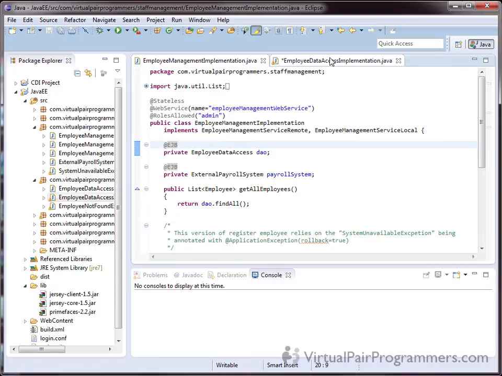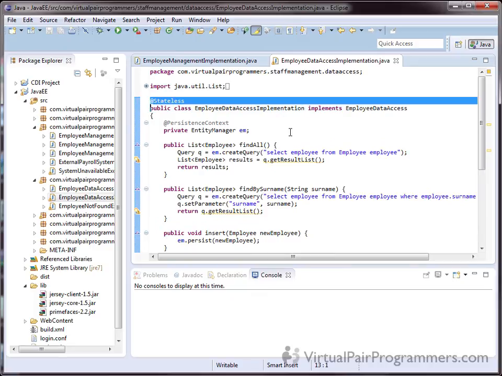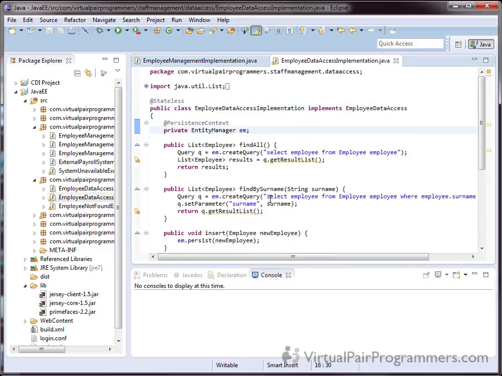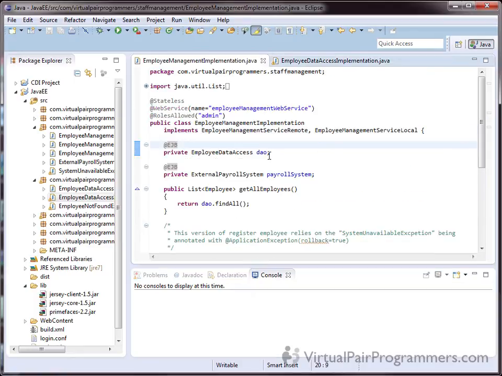Now I must say it's not a big deal really, because adding the stateless annotation doesn't particularly make this class any more complicated. It might feel a bit heavier, it might feel like a slightly more complicated class, but really there's no great overhead in making a class an EJB. But I think it's fair to say that being forced to make a class be a full-blown EJB just so you can inject it as a dependency feels a little bit heavy.